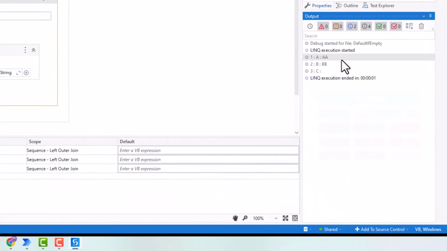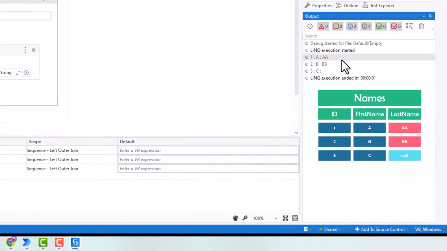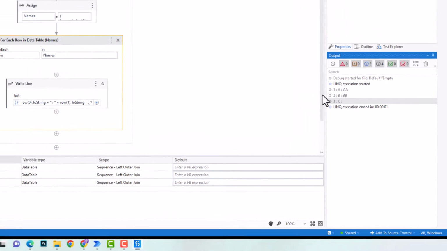As you see, I got the same result what I showed you before. I have the first row with ID and first name from first table, and also last name from second table. The same also in the second row. The third row contains only the ID and first name from the first table, and nothing from the second table. So I don't have a content for last name column. It works exact as expected.